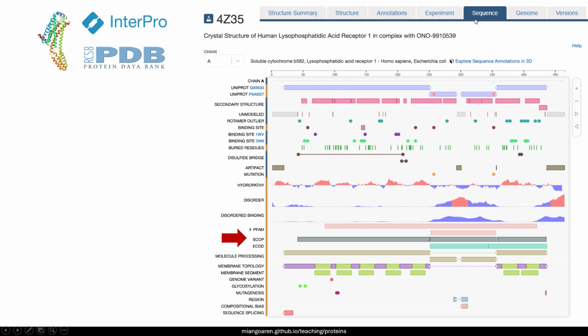And if we go to the Sequence tab, we will find this annotation that provides us with multiple annotations that exist in each of its residues, and that in this case we could see, for example, the degree of hydrophily along the sequence, the estimated disorder along the sequence, or if there are, for example, some residues that have been previously detected as important, because perhaps they are acting as a binding site for some ligand. But when we look again, here in this orange part, there is also information regarding its annotation at the domain level by these databases. And here we can more easily find what type of protein it corresponds to.